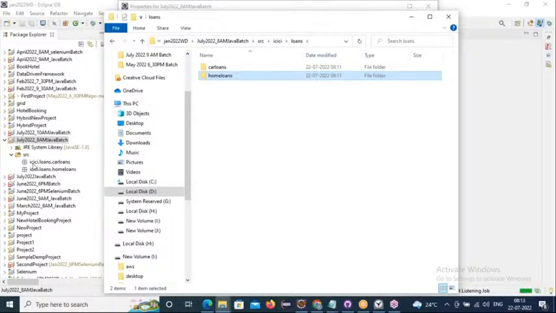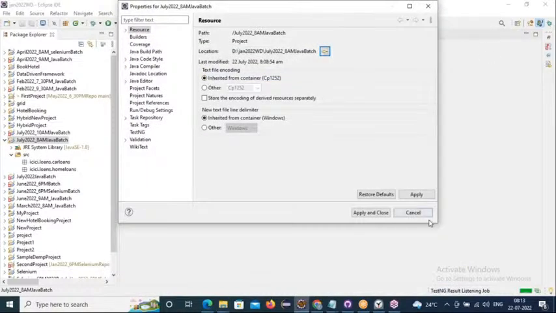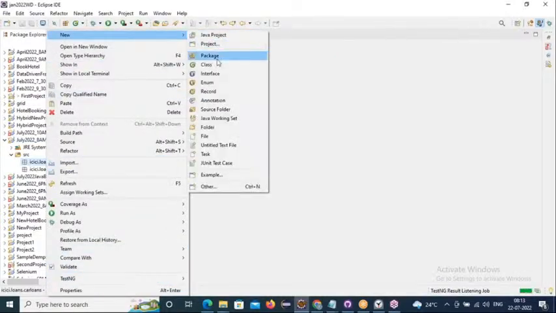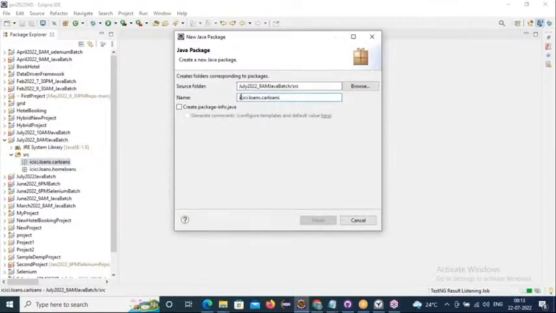See, the first word's starting character must be lowercase. From the second word onwards, you can give uppercase or lowercase, it doesn't matter. See, now you have given it like this, right? See, new package. So if I give uppercase, what happens? So see what it says. Package name usually starts with lowercase. So I must give lowercase. From the second word, I can give uppercase, not a matter.